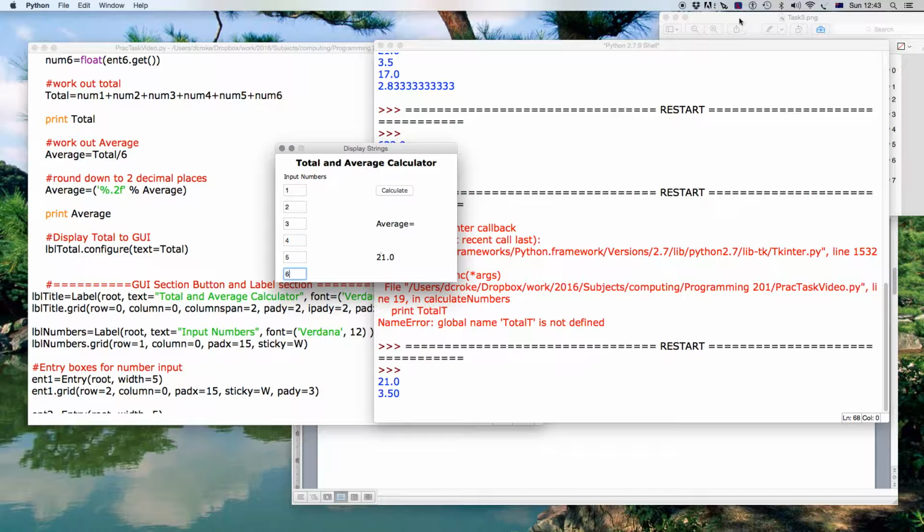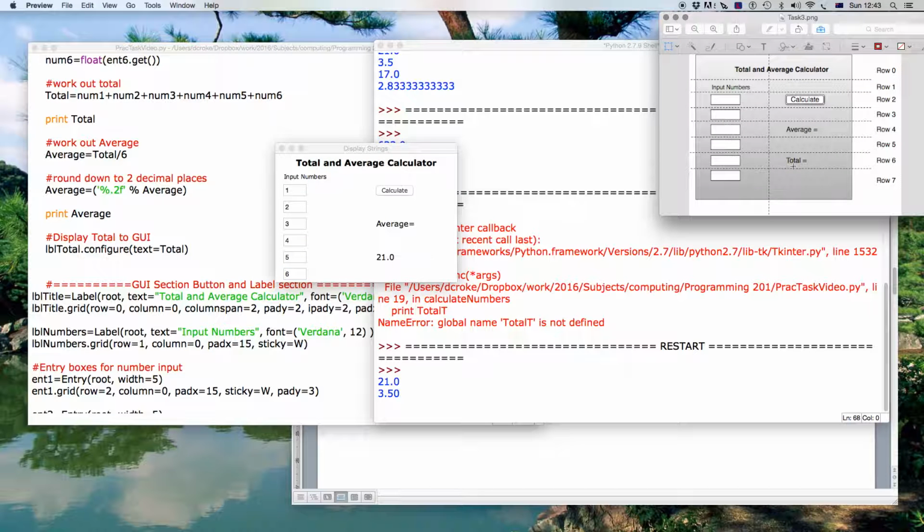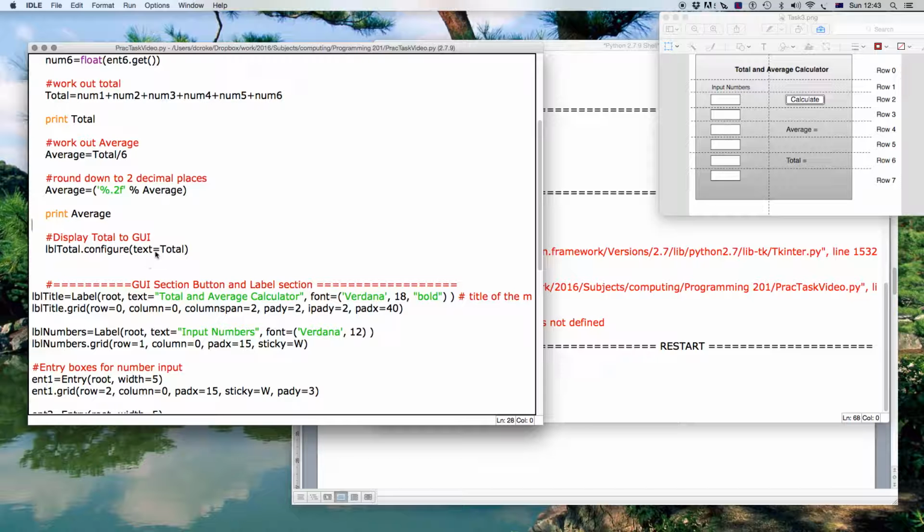Let's go back to our GUI. What we want is we want the total to be total. We're going to display some text equals. So how do we change this? Well, for a start, I'm going to write as a hard-coded string, total equals. Then if I put a plus symbol in here, I'll be printing out this total equals, then I'll be printing out the number. Let's see if that works.